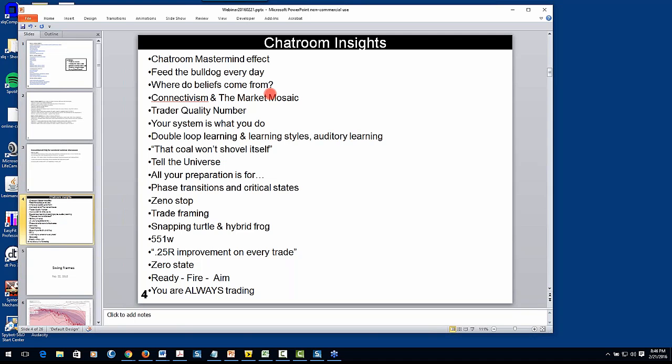And if it is, then you should continue to use it and continue to calibrate it until such time as it no longer adds value. And from that, you can start finding cause and effect things in your decision making, which can be systematized and added as rules to your system, and thus reduce the workload and the pressure on your intuition to keep going. So that's sort of the action research inductive process of learning in a nutshell. And the idea is the trader quality number gives you insight into whether or not you should keep doing what you're doing.